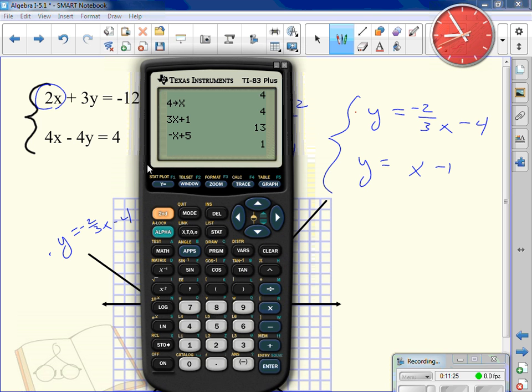Turn on your calculators and hit the Y equals button. The Y equals button is the one in the upper left. You have Y1 through Y7 on your screen. Those are just different ones. That number means nothing. In the first one, negative 2 thirds x minus 4. Press enter. And the second one we're going to go x minus 1. So everyone has the exact same screen. We're going to do the standard screen zoom. So press zoom 6. It graphs your first equation. It graphs your second equation.